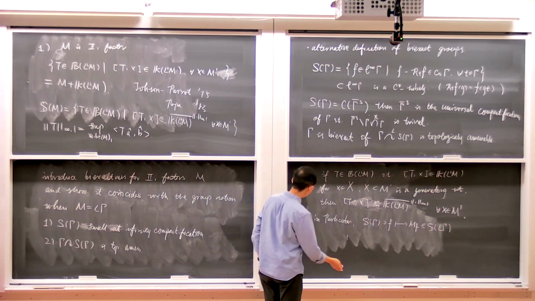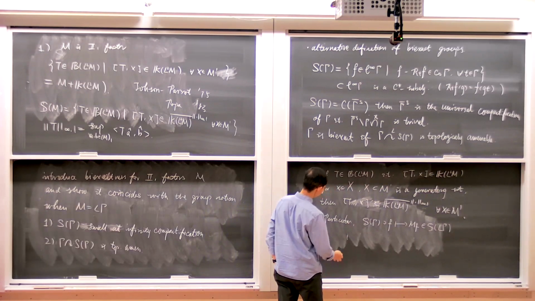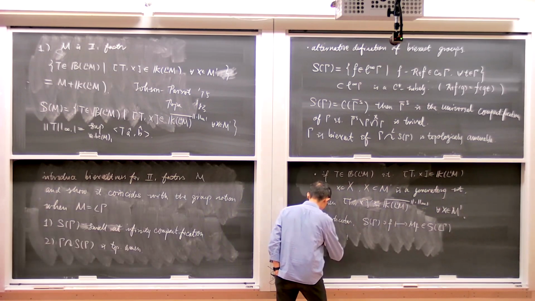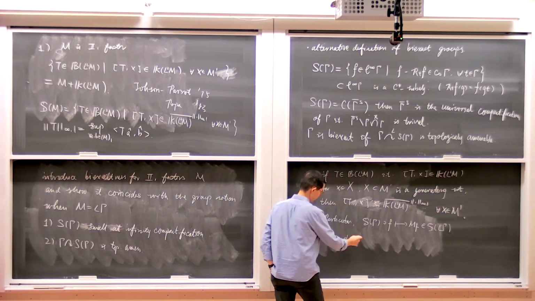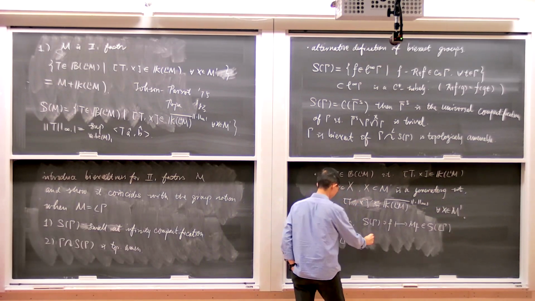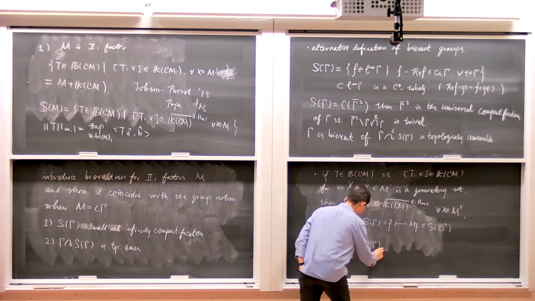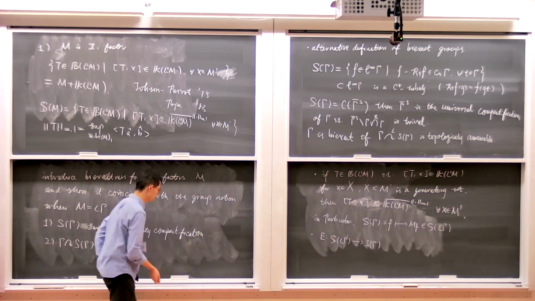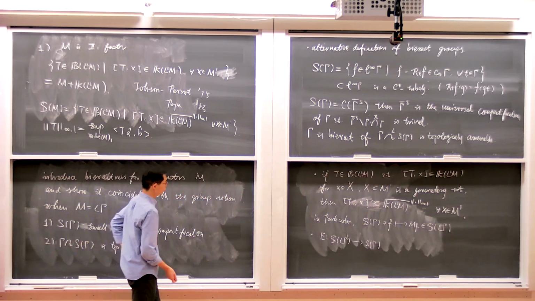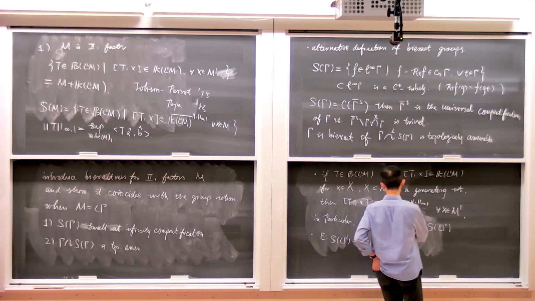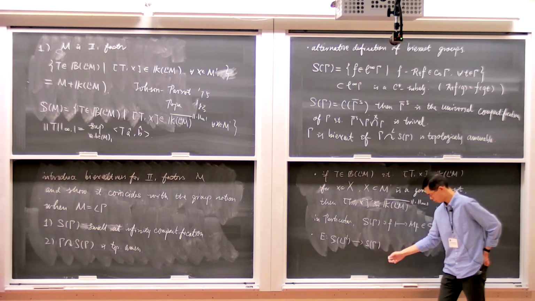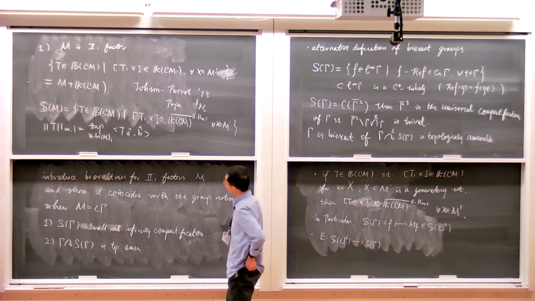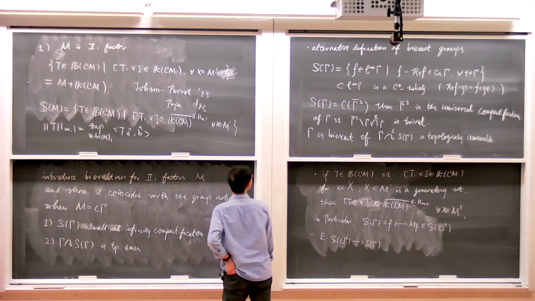And another consideration is that if we take the conditional expectation from B of L2 of Gamma to the diagonal L infinity, then this will restrict to a map from the non-commutative boundary to the commutative boundary. So that's how you relate the commutative one with the non-commutative one: one embeds into the other and the projection takes the non-commutative one to the commutative one.